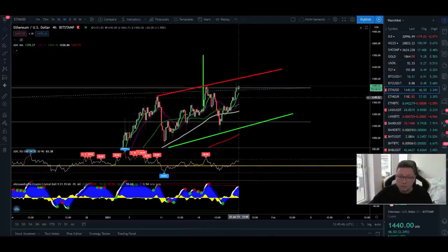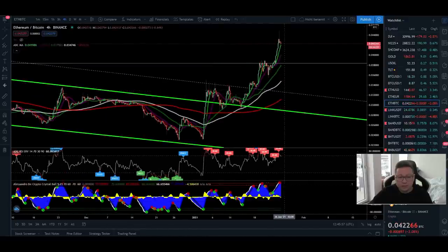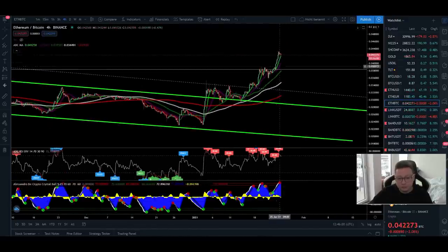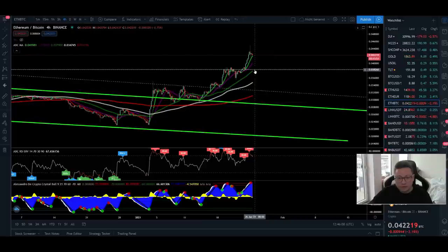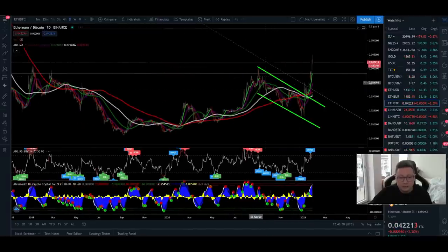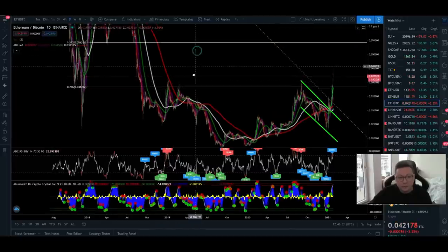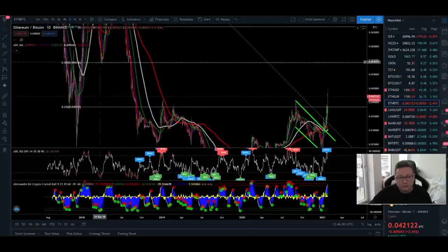In my opinion Ethereum is looking very bullish and we should expect a breakout to the upside, even though a little pullback is in the cards in the lower time frames. Going over into the Bitcoin pair, you can see that in the 4-hour we're also getting a sell signal, so we could see a potential pullback towards important supports — especially the one at around 38,000 sats. Since we are now breaking this huge resistance area previously at around 38,000, we could be heading towards the next potential resistance at around 54,000 sats.